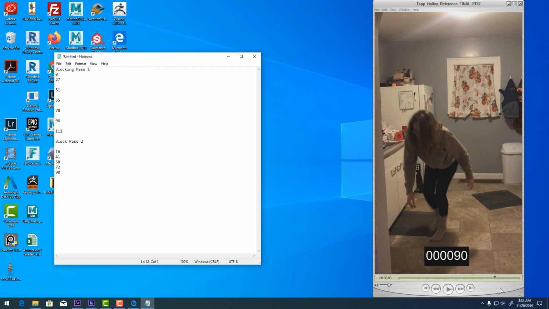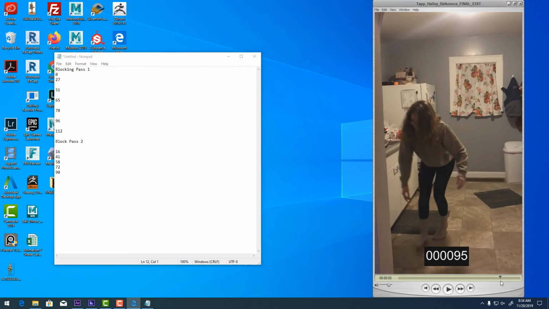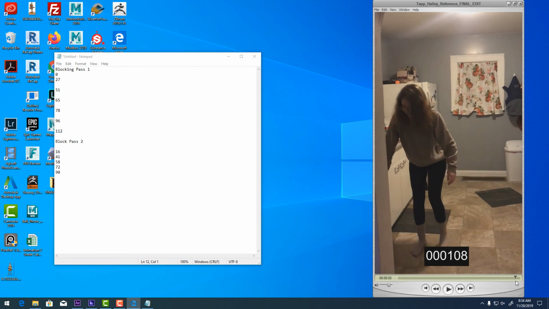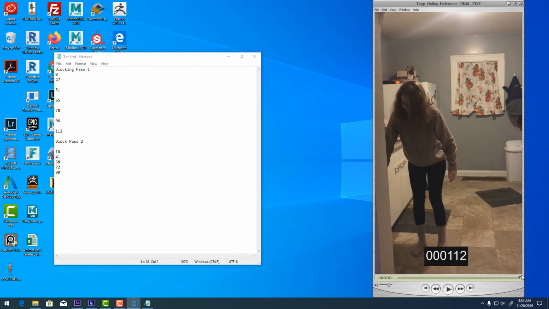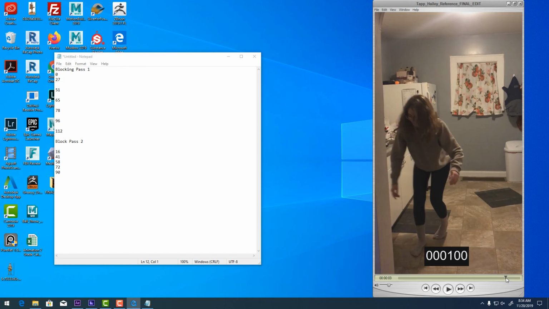So let's go to frame 96, and then let's see. There's not really a pass with this one, just because the leg just slightly comes forward to go into our settling pose here. So probably what I'll do on this foot is look for the moment where this foot kind of rolls up on the ball, and then it gets ready to leave the ground. I'm going to look for that moment or frame right before it leaves the ground.